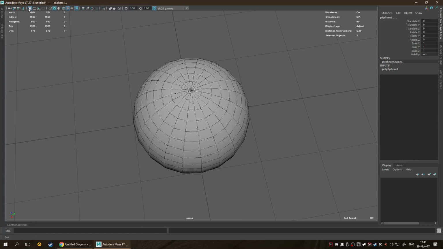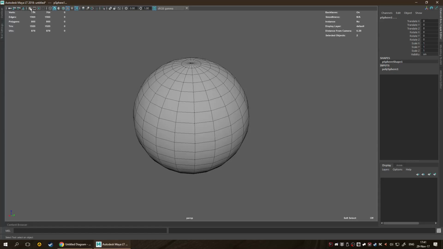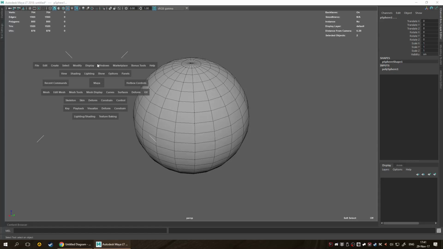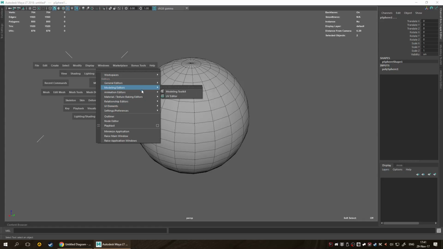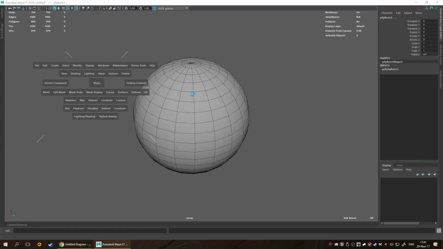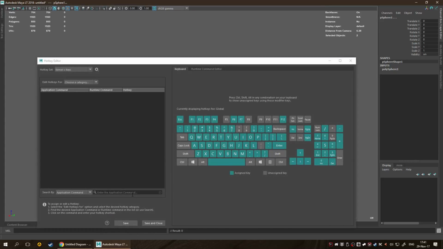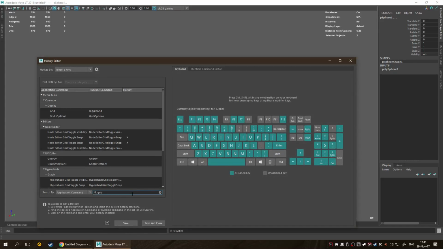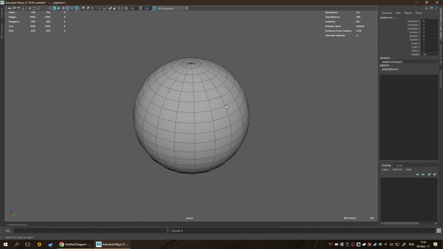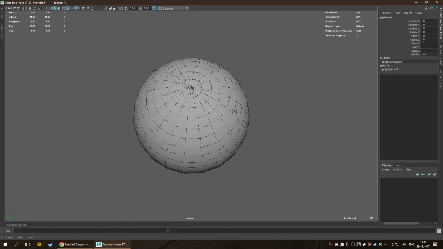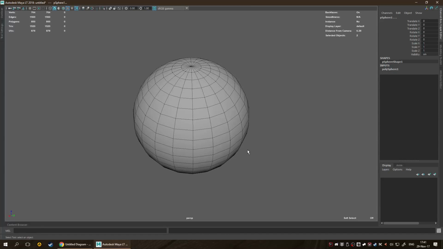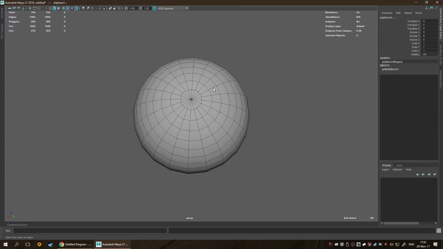Okay, I'm going to toggle the grid. I forgot which hotkey it was. Let me just go for a second here. What was it? Hotkey editor. Grid. Oh, I don't have a hotkey. I thought I had a hotkey, so I was wondering why I couldn't turn it off by mistake, but it doesn't really matter.